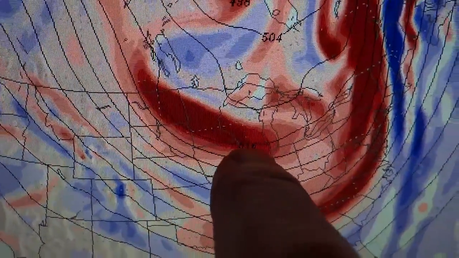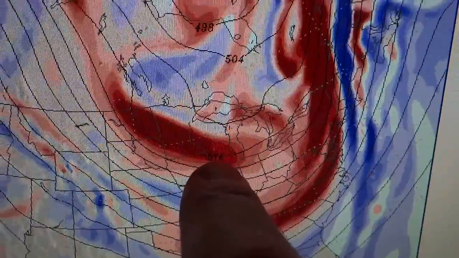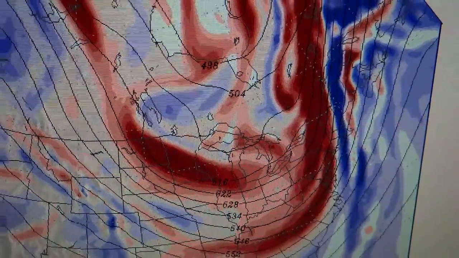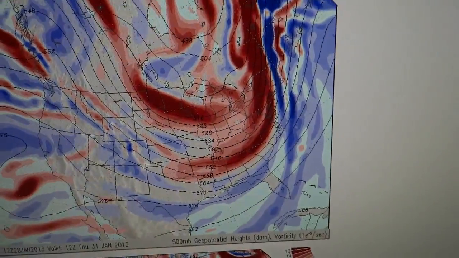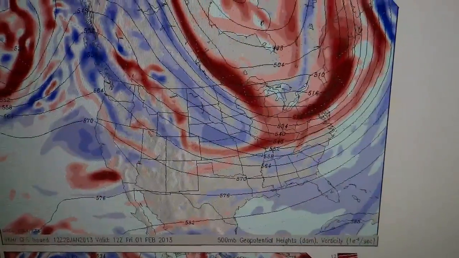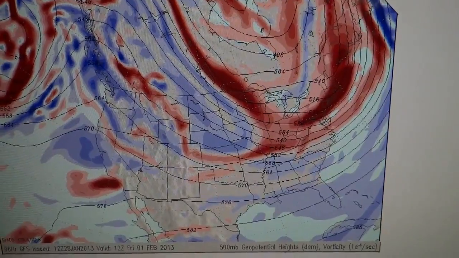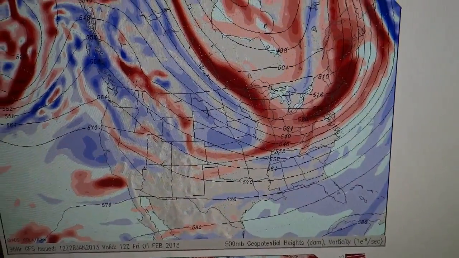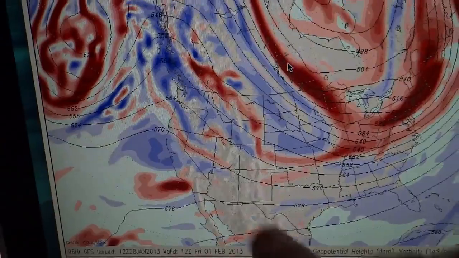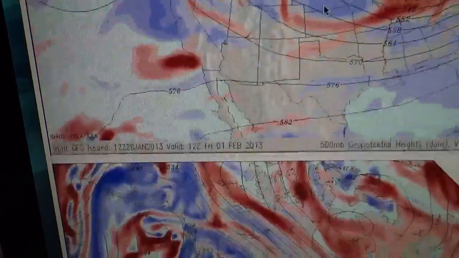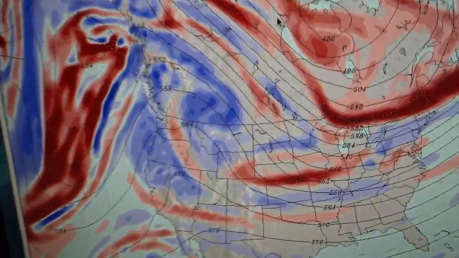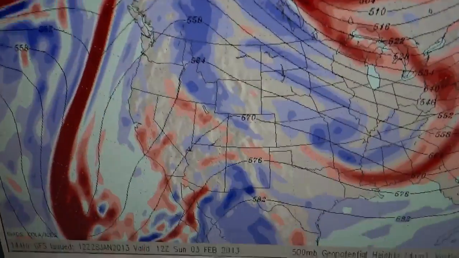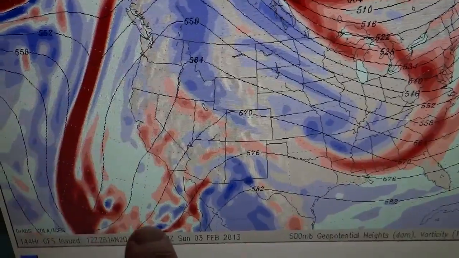shapes out. Now these height lines, 528, 522, 516 decameters, 500 essentially is the halfway point in the atmosphere. This is very cold. This is very, very cold air. So we've got another surge of very chilly air moving into the eastern states, northeast, mid-Atlantic, northern portion of the Piedmont. Those are going to be chilly locations. Out west, our ridge begins to weaken somewhat, and then miraculously, we've got another low coming in, and then what we see is it kind of disconnects within the 6-day period.